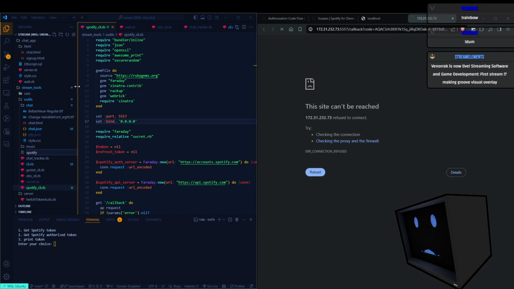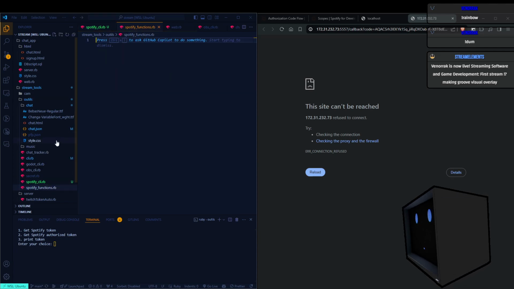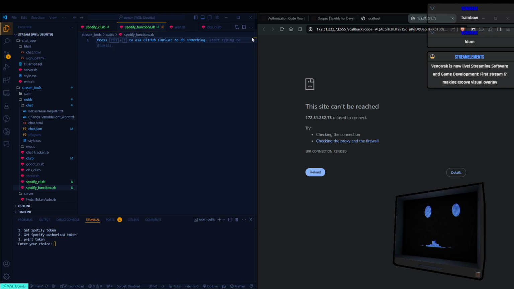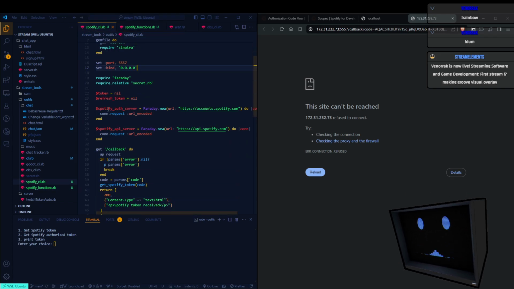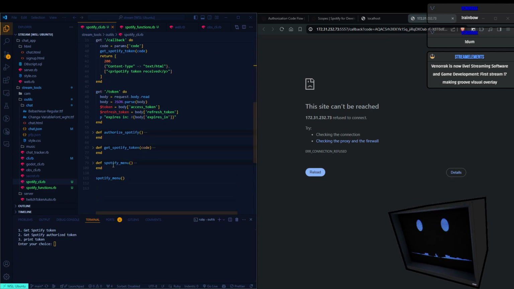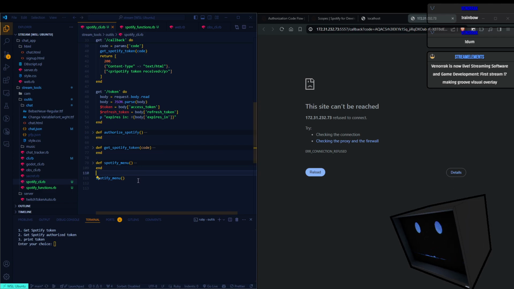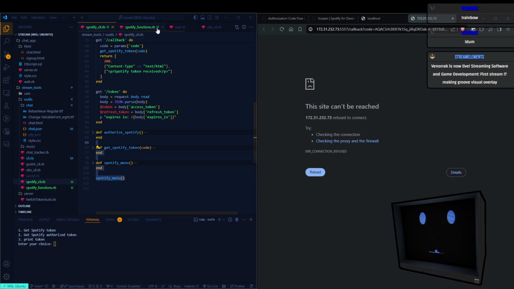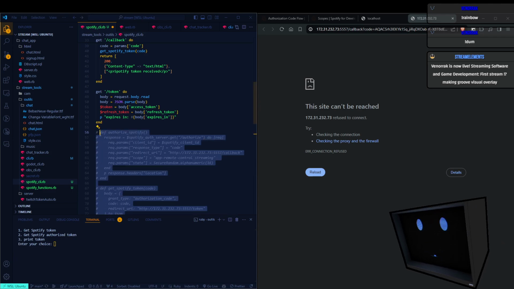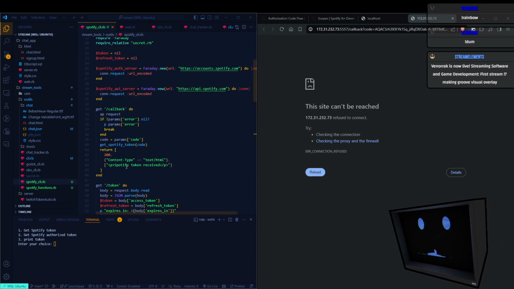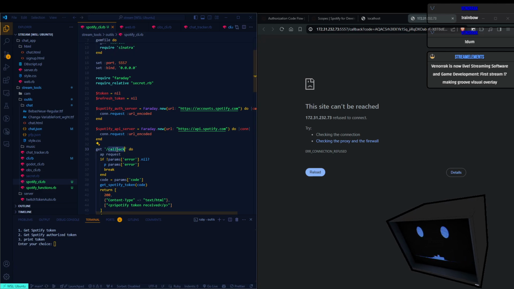Spotify functions, I guess, and just gonna copy the functions like that. But wait, why? No, I'm not gonna do that. I'm just gonna comment all of this. So now I should only have my server.